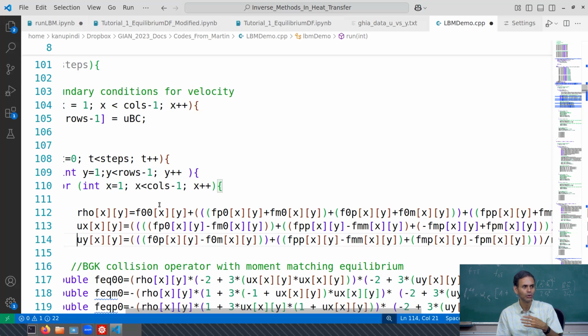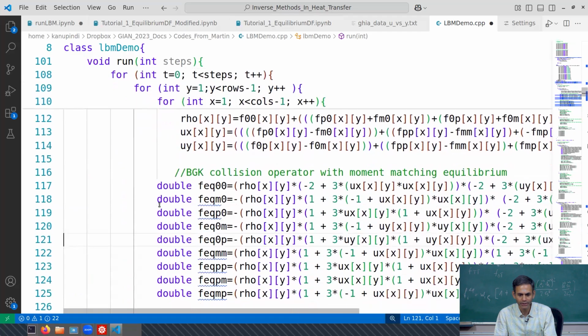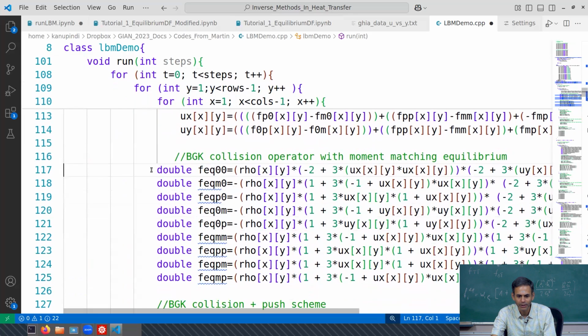Next step is to calculate the F equilibriums from these macroscopic values you have calculated, which is basically the BGK collision operator with moment matching. And this part we have seen yesterday or in the previous lecture, where you wrote F equilibrium 0, 0 in terms of rho, ux, uy, right?